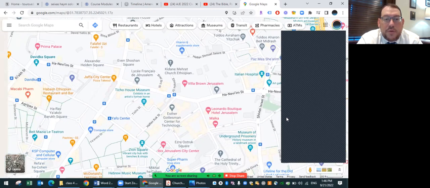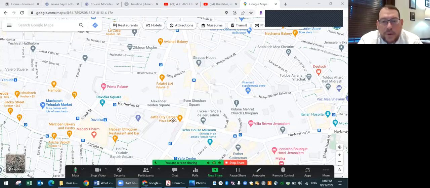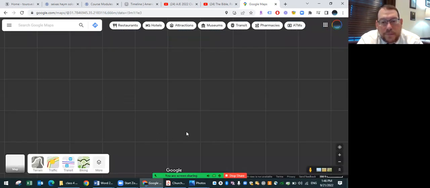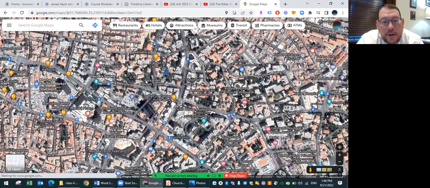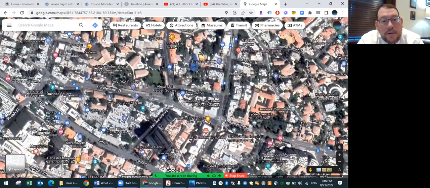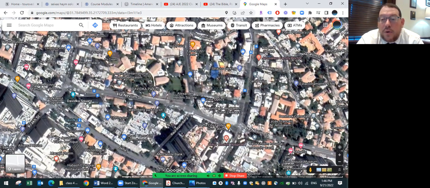Obviously, has anyone been to downtown Jerusalem? Do you all see my screen? I imagine you do. So right here. You see where it says Anglican International School, Jerusalem? This was where the hospital was. And in fact, this hospital here, Bikur Cholim Hospital, was set up as a foil or a counter to this hospital.